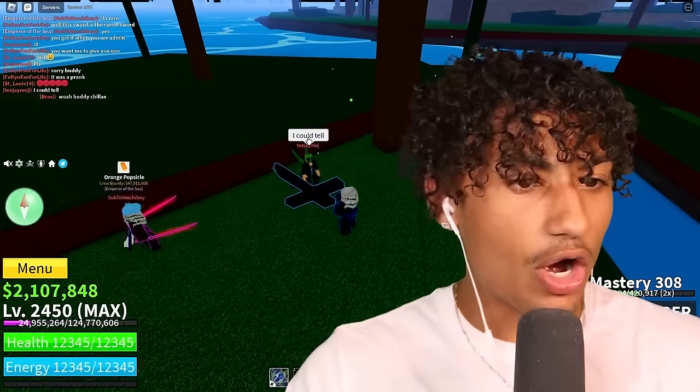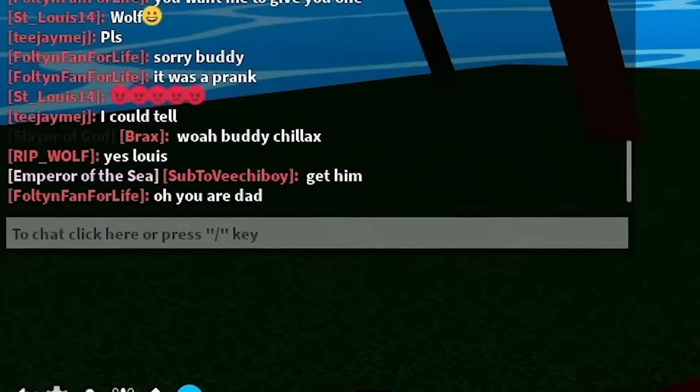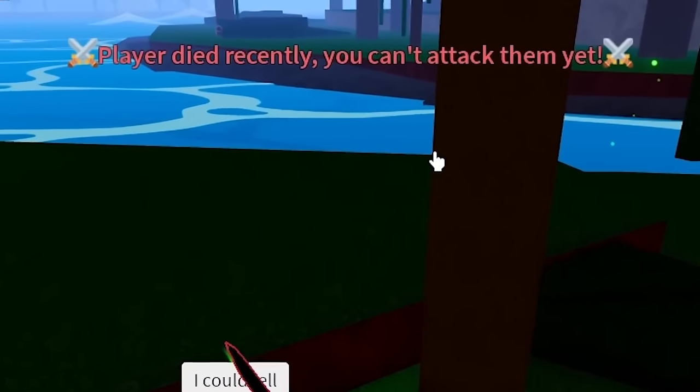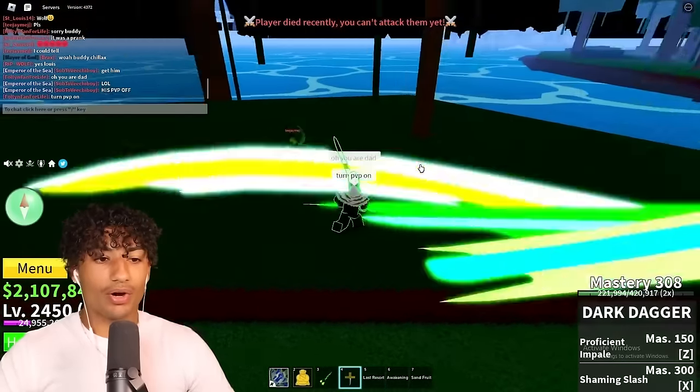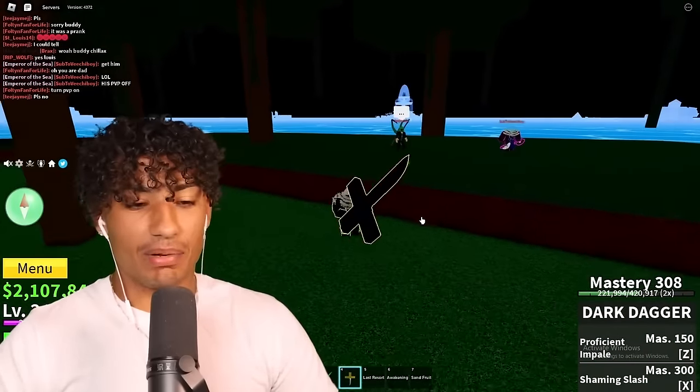Aw, wait, why is that? I could tell. Oh, you are dead. All right, you're dead. Bop. Wait, player died recently? What? Turn PvP on. What? Turn PvP on. Come on, bro. Are you serious right now? Okay, you know, I'm gonna leave him alone. But guys, we did it. We got max dark dagger.